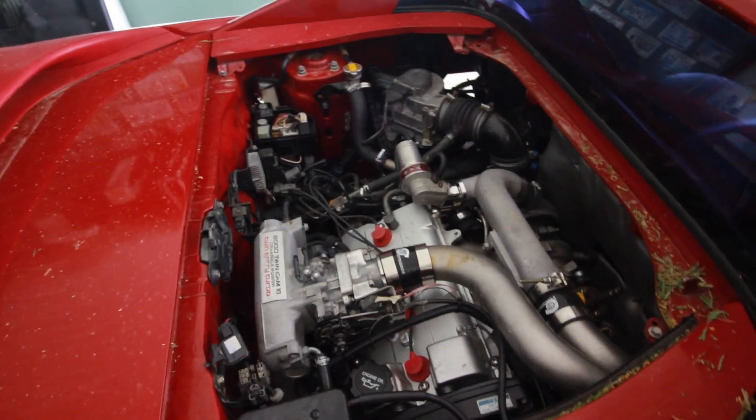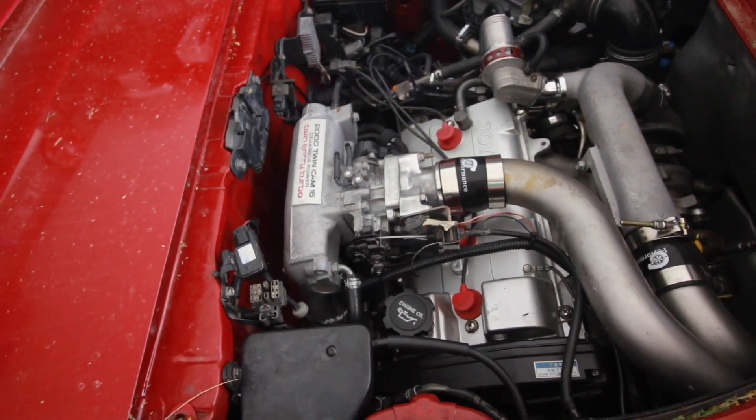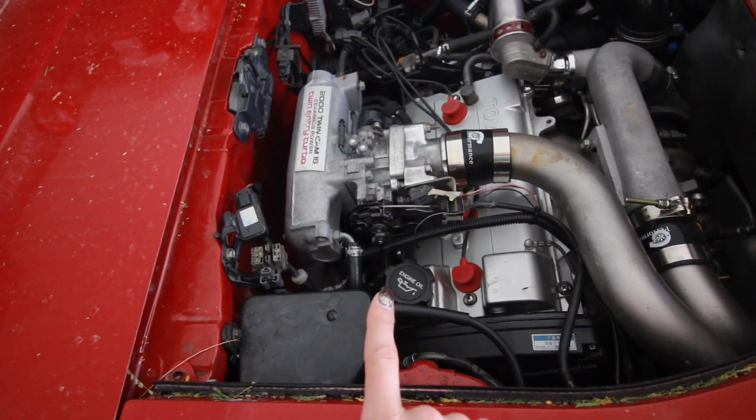Now to figure out this idle air control valve issue — this guy located down underneath the intake manifold — that is what's causing this thing to idle like absolute crap because it doesn't even have 12 volts going to it on the B-plus circuit, which it should. So I gotta fix that issue. I can't just order a new one because they don't make it anymore, so I'm going to take it apart and see if I can clean it. I also need to adjust the timing on the distributor because right now the distributor is pretty much maxed all the way out just to keep this thing idling, which is causing it to run ridiculously rich. It smells like an old farm tractor in here, which probably doesn't help that it has old gas mixed with fresh gas.